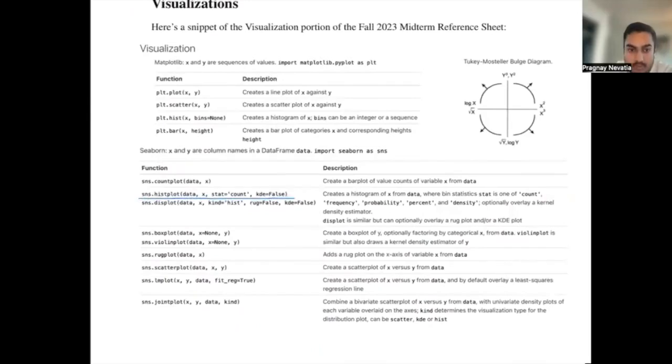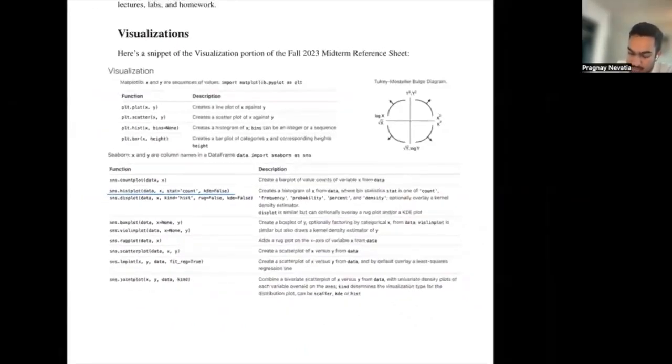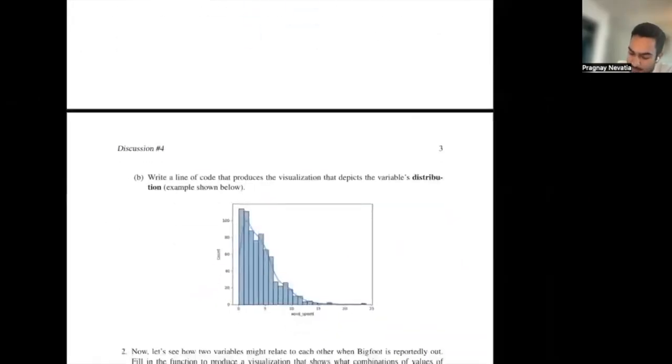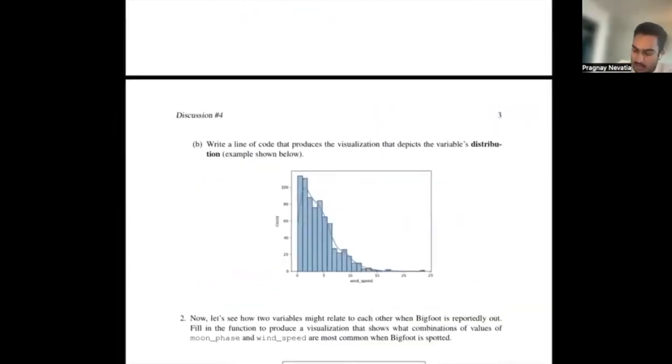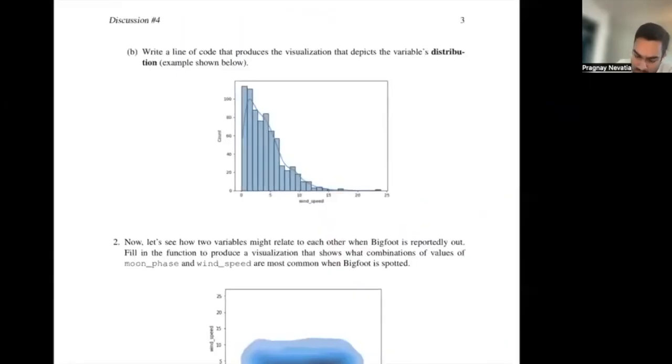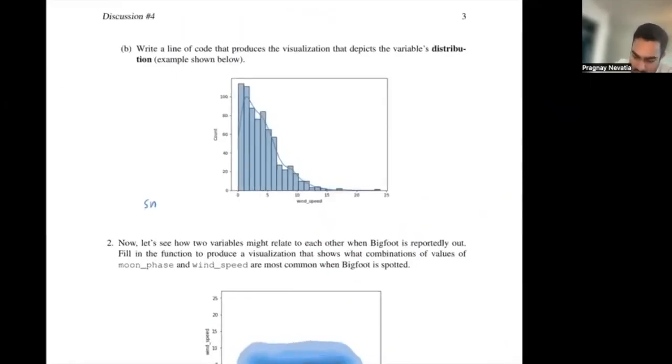this method in particular will be helpful. So we can use that, and we need stat equals count. So I'm just gonna write it down for our case. So the code here will be sns.histplot, and here you'll specify the data frame.